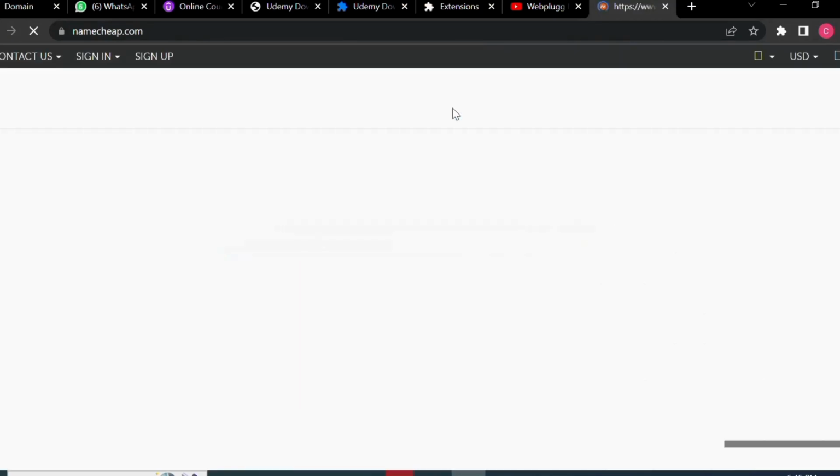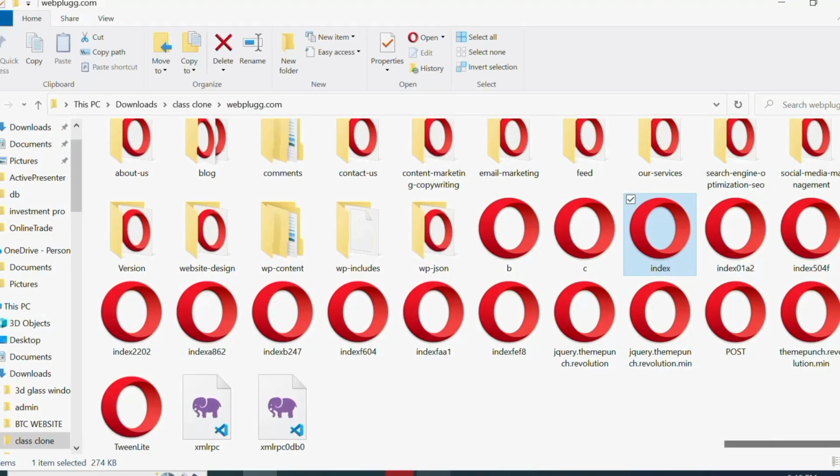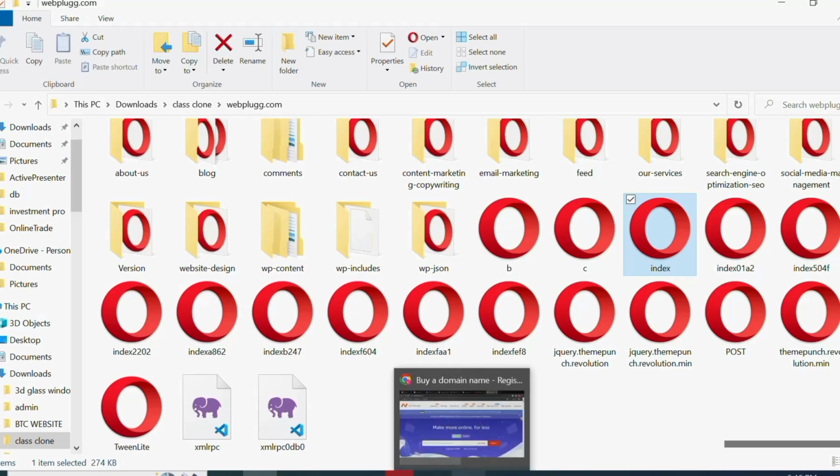So you are going to check for this domain name, and if it's available we are going to purchase it, and after purchasing our domain name we are going to purchase our hosting. So you need these two, the domain and the hosting, for your website to be visible online. Now your hosting is where your web files are stored, and you can always call up these web files whenever you want.